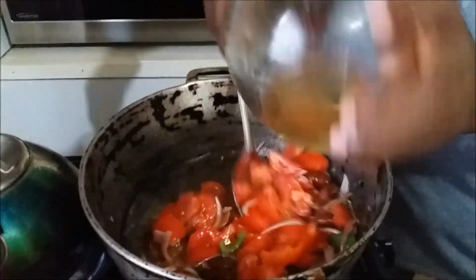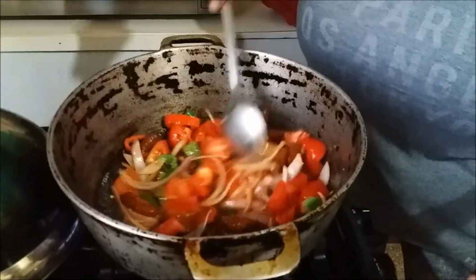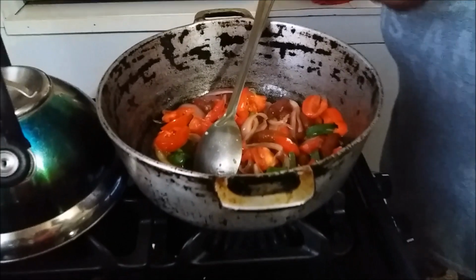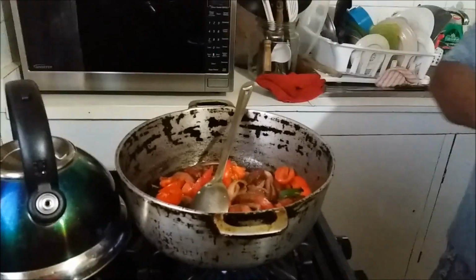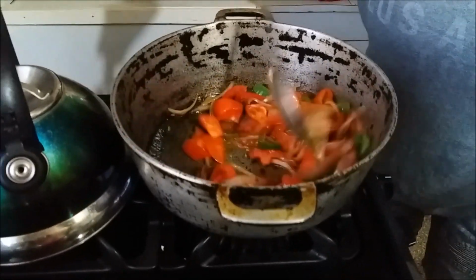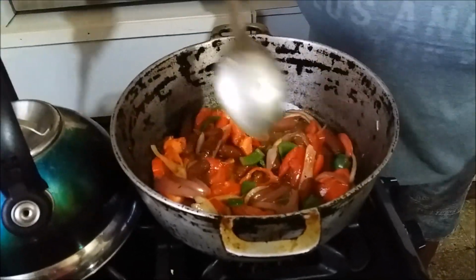So we flame up. Now you can put in your tomatoes. Remember, do not put in the tomatoes first. Highest heat now that you have when you put in the tomatoes. Look at the beauty of what we have inside the pot there. You want to put in a little bit of black pepper. Or if you have your cracked pepper, you can put a little in there. Do what you have. I'm doing what I have. So we heat up, and this is how we look. Look at it now. The beauty, you don't want the tomatoes getting too soft.